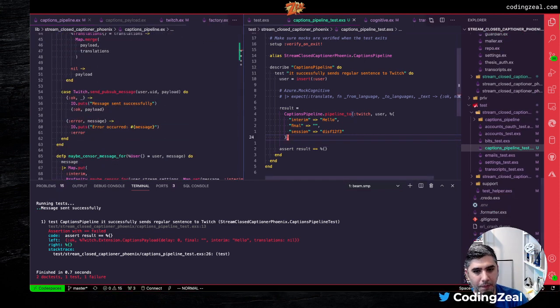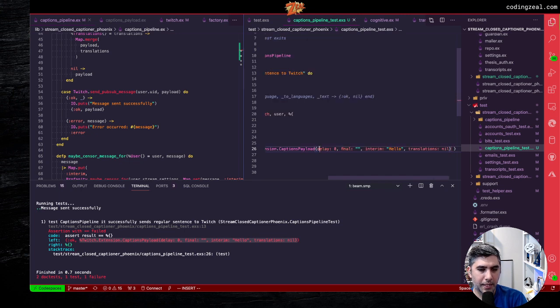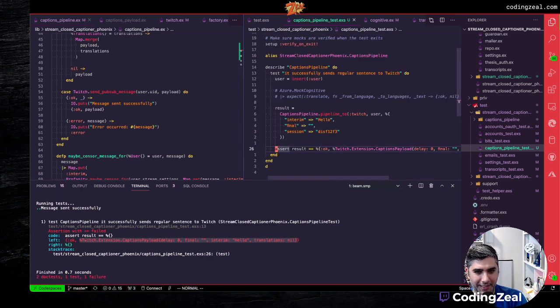So if it's successful, it should return back an okay with the caption payload. The problem is that this should have never succeeded in the first place.